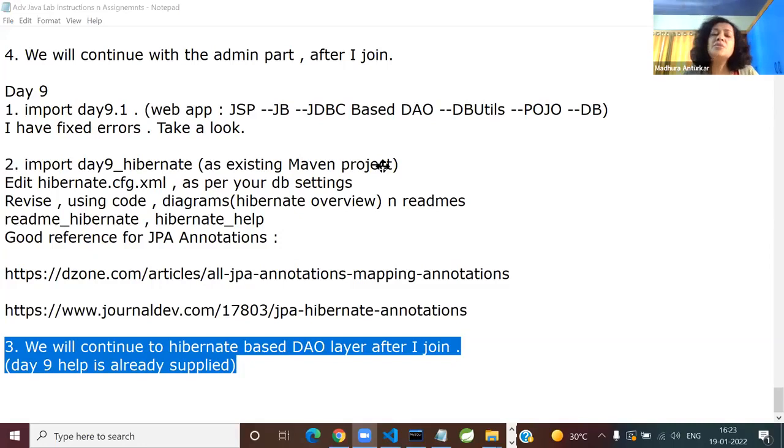Okay, so if there are any issues in day 9.1, tell me, I'll debug it definitely. वो कल का anyway half complete था ना, complete नहीं किया था कल। यस मैम, continue.